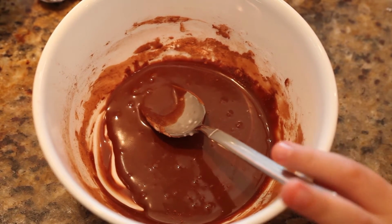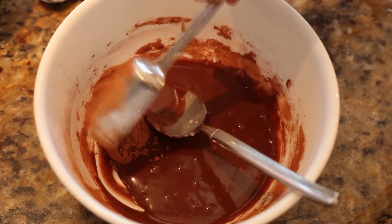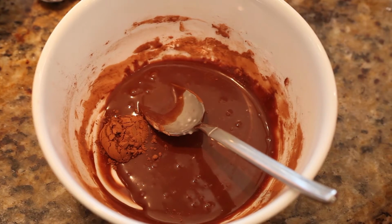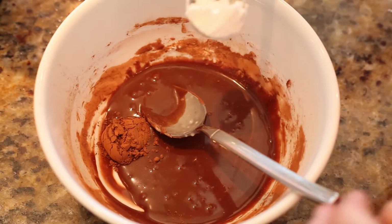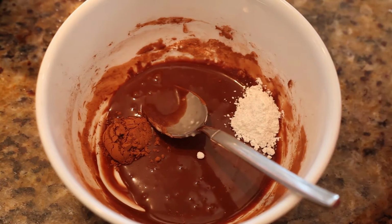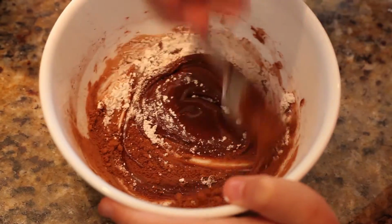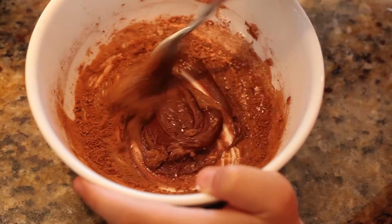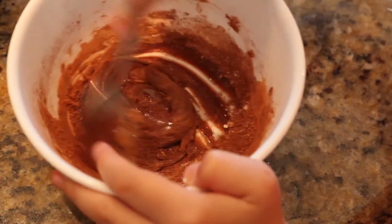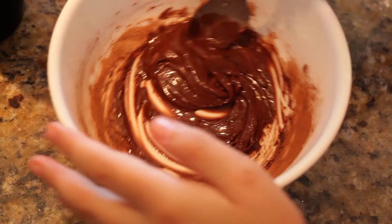I'm going to add a little bit of cocoa powder and a little bit of powdered sugar because I don't want this fudge dripping down the side of my donuts. So I'm going to add a little of this and then maybe a little bit of powdered sugar. Beautiful. Now I'm going to mix it up. And it shouldn't be droopy after this. It should be a nice consistency that sticks together. Yeah, this looks good.